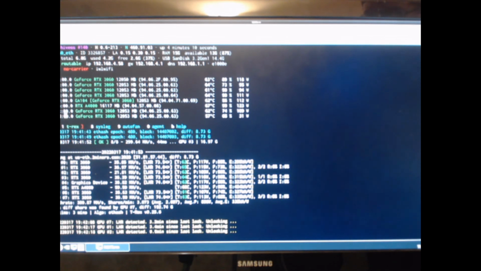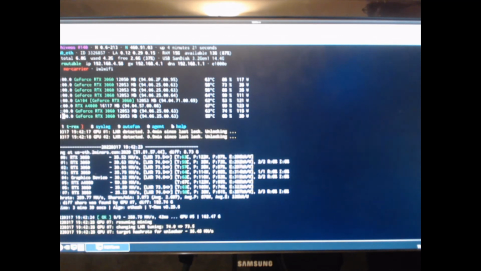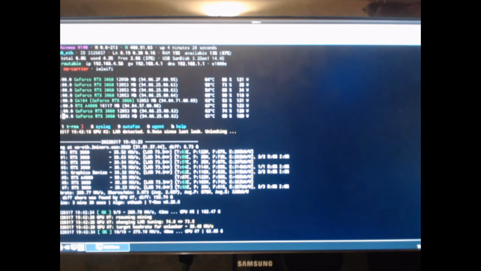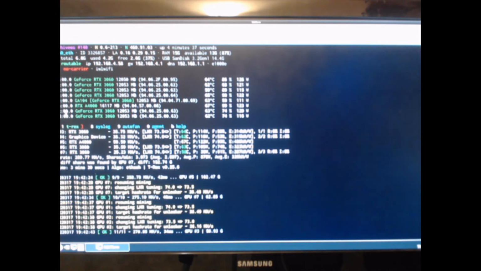I do have 1 card on an M.2 slot. There are 2 M.2 slots on the board to support up to 8 GPUs on this board. That's the reason I am using this board, because I have an 8 GPU rig. Now, I don't have the right CPU installed, so it will only support one of the M.2 slots. If you have the correct CPU, then both M.2 slots will work. So as you can see, this M.2 slot is enabled right here. And then I have a splitter that's allowing the other 2 cards to be read.